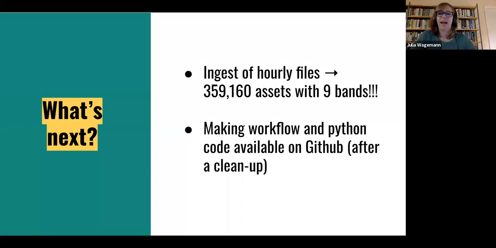Let's cross fingers. Because a lot of people ask for other parameters, and I can't commit to providing any more parameters in Earth Engine, I'm happy to make the workflow and also the Python code available on GitHub. But before that I have to clean it up. Because it's quite modular and I defined different functions, it should be quite straightforward to ingest any other parameter you would like to see.